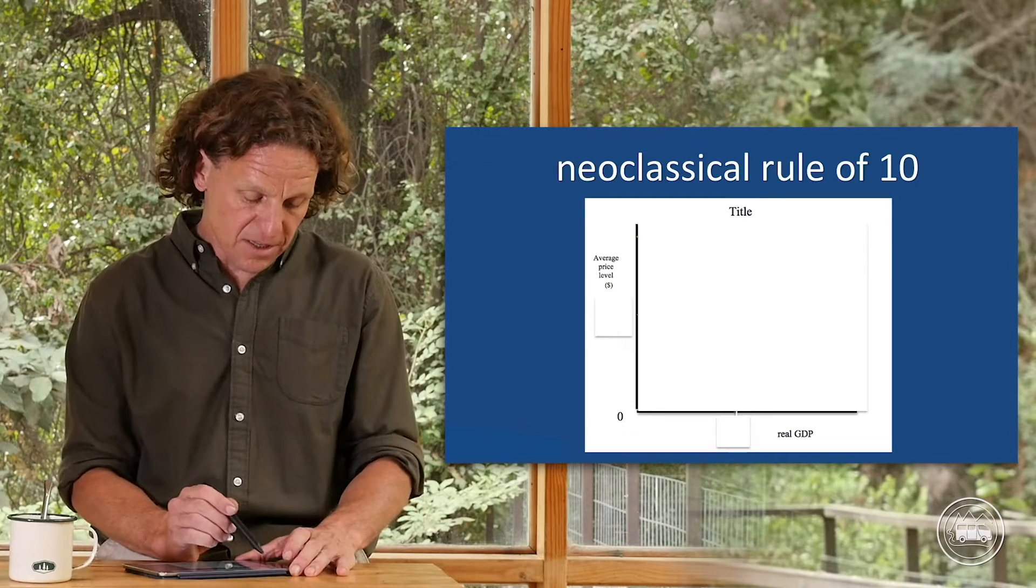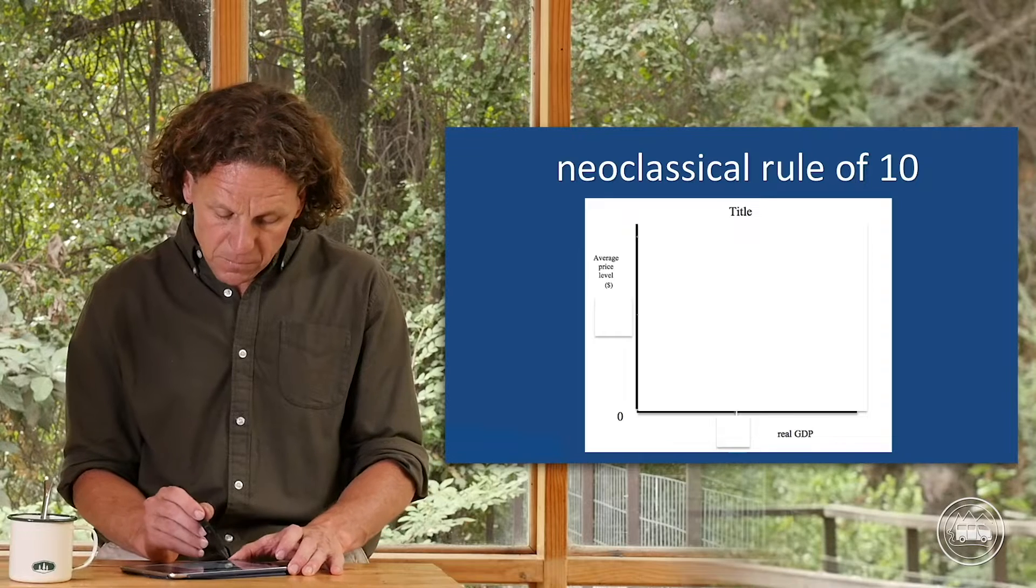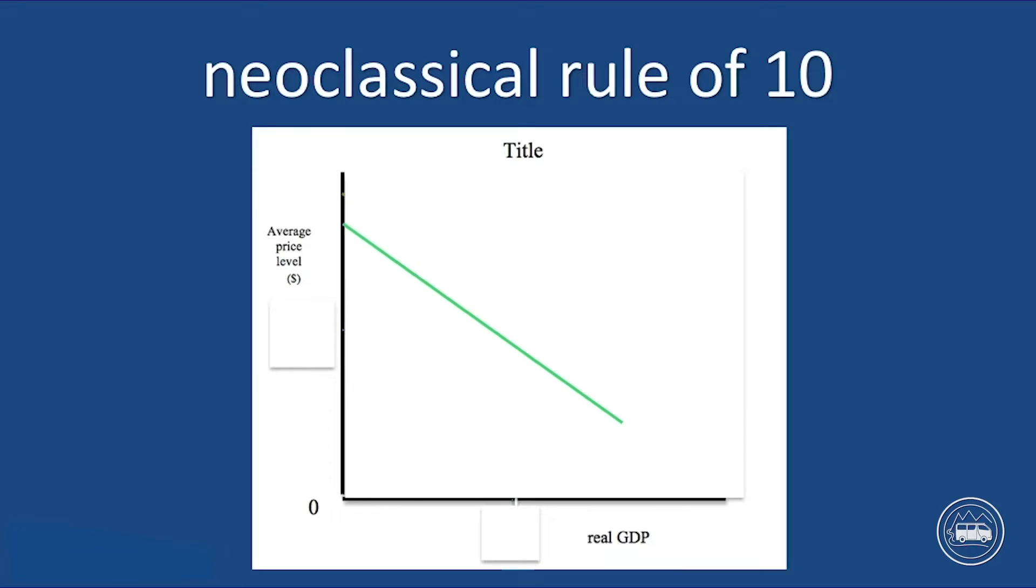So there's the structure. Now, of course, you've seen this before, but we'll draw it again. We're going to have the aggregate demand curve that's going to go like that, and we're going to label this always AD1. So this is going to be aggregate demand one.